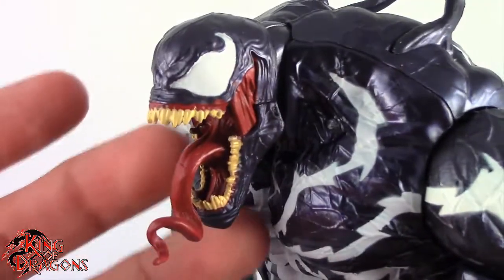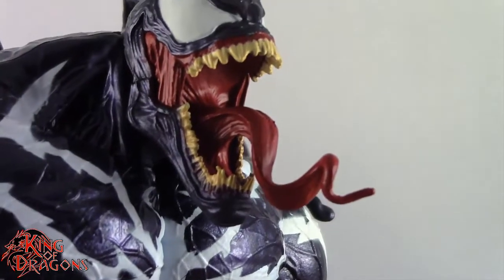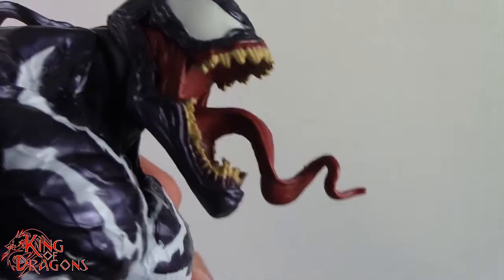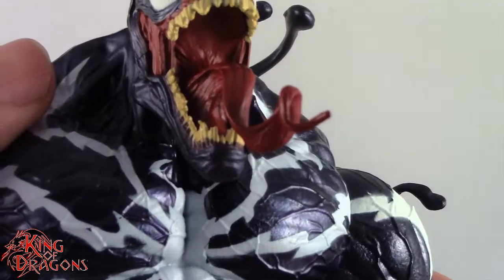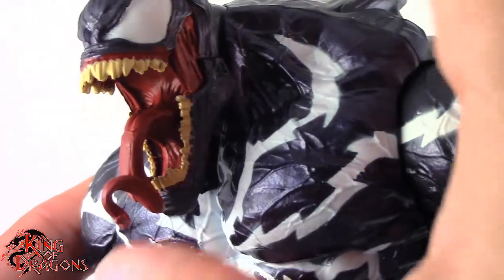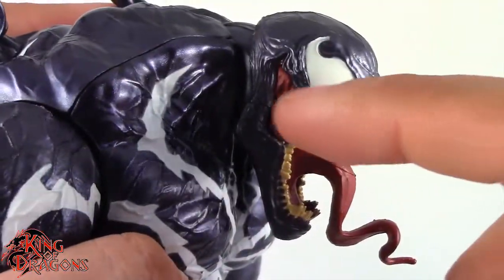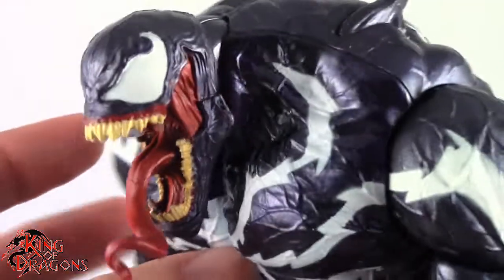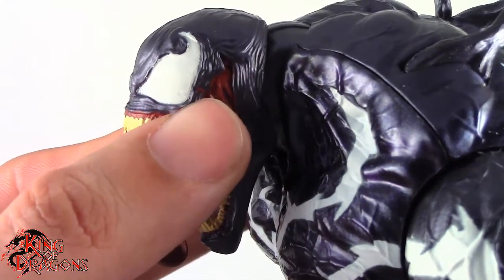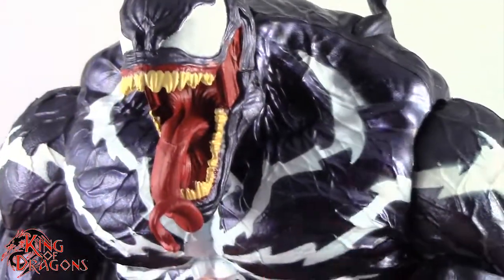Let's take a look at his detailing. The head is done exceptionally well. You can see his teeth are individually sculpted, although some of the detail does get lost in the paint. He has little sharp teeth going down the sides. They didn't sculpt the inside of the mouth, which is a little bit disappointing, but you can see where his tongue connects — they did sculpt that. The tongue is nicely done. The paintwork on his head is okay; there is a little bit of runoff, and right in the center of his face it's not as clean as it should be, but it's not noticeable from a distance.